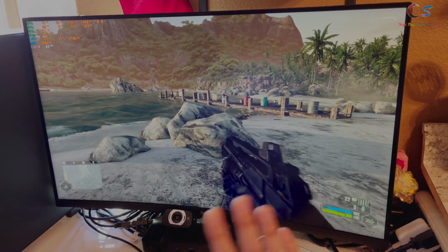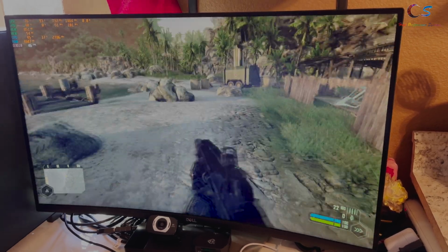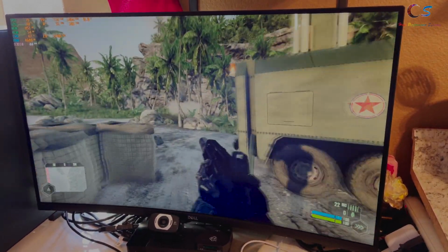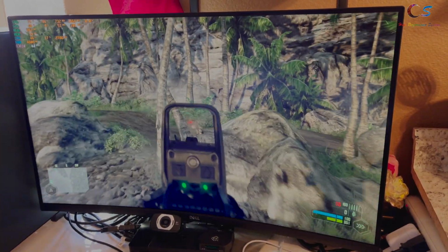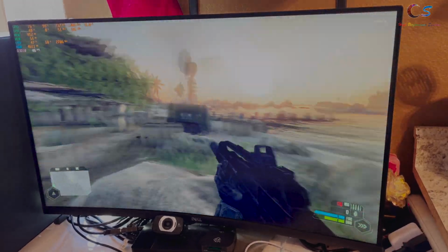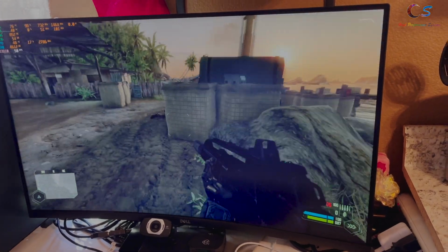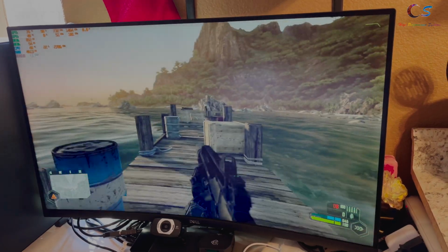So to put things into perspective, this game was released in 2007, around when the 8800 GT was out. This is a GTX 570 that was released in, I think, 2010 or 11, and it still cannot run Crysis on very high settings at 1080p. A 580 will fare better, but to get a smooth FPS, you're going to need SLI GPUs, which we will test. I have a 590 coming. But yeah, this game was definitely ahead of its time.